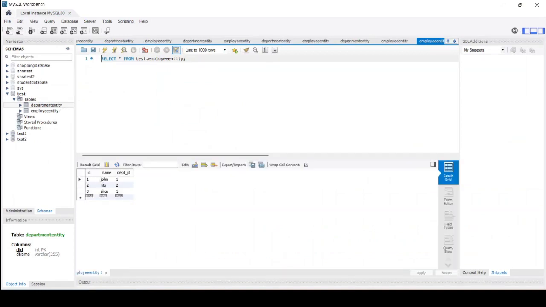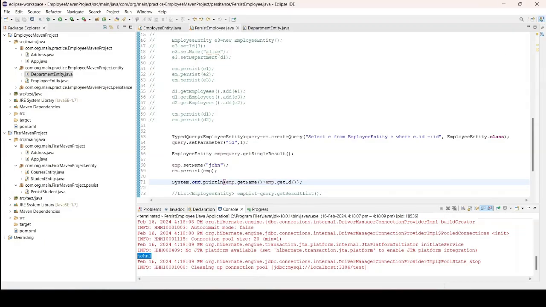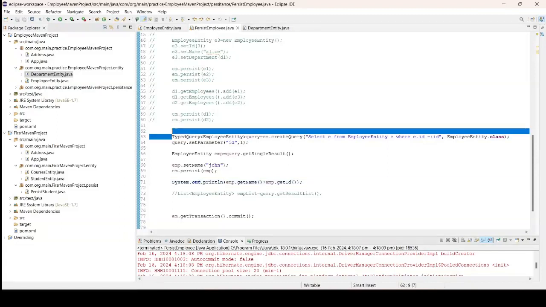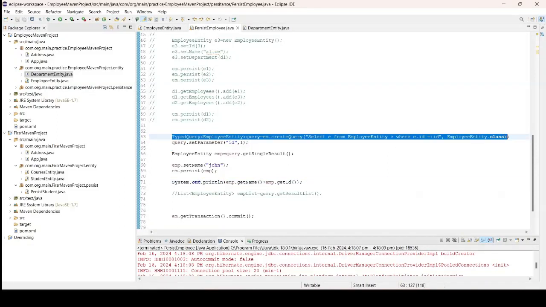So this is how, using simple create query or named query, we can perform different JPQL operations. Suppose I want to create a query in JPQL in order to perform aggregate functions, like count, how many employees are present in our employee entity. For that, we are not going to use typed query, because typed queries don't automatically work with that of entities. For that, we have to create DTO classes and all. So for aggregate functions, we basically use the simple query.